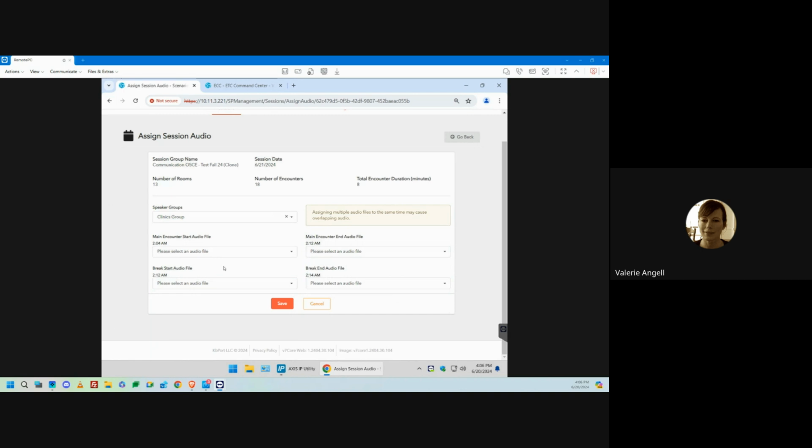Unfortunately, we don't have a partial minute pre-encounter. I can even talk it through right now. It seems like there's a great use case for it, if it was just to give the 30 seconds needed to give a particular command at the beginning of something. So with that in mind, you do need at least a minute for pre-encounter or post-encounter if you're going to use them for configuring sound. But it's a simple matter of deciding which of the pre-recorded audio files you want, or recording your own and uploading them. Jim, did you walk them through recording their own and uploading them?